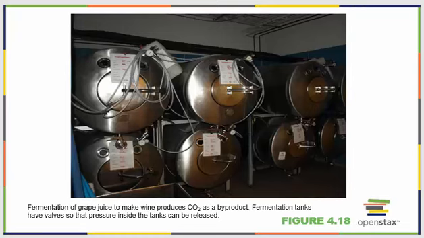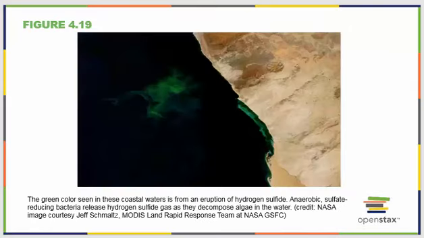Brewers and winemakers think about all of these components and make machines that deal with it. The fermentation of grape juice into wine produces a lot of CO2 as a byproduct. Fermentation tanks have special valves that allow the CO2 gases to be released so they don't burst. Not all systems use this exact same process.